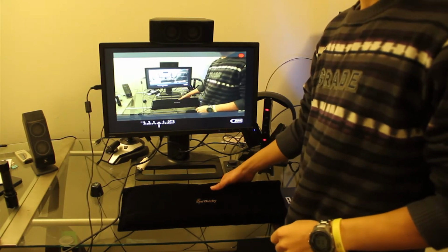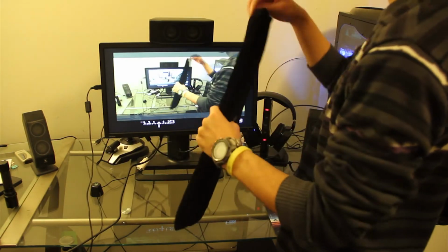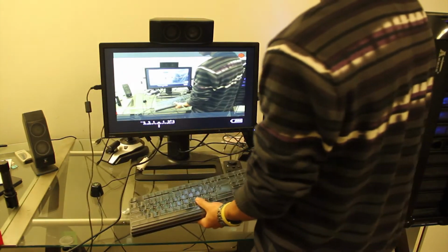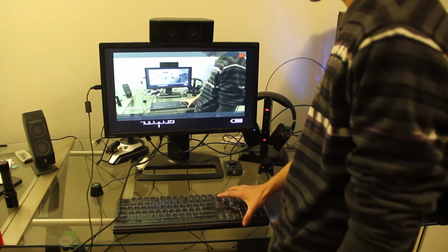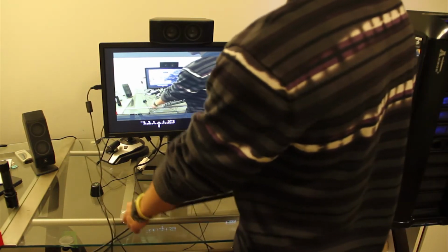So this keyboard comes with a very nice bag that can prevent the keyboard from scratches. And after this is a dust cover. It's very nice if you live in an area that's very dusty. Remove the cover and it is the all black keyboard itself.